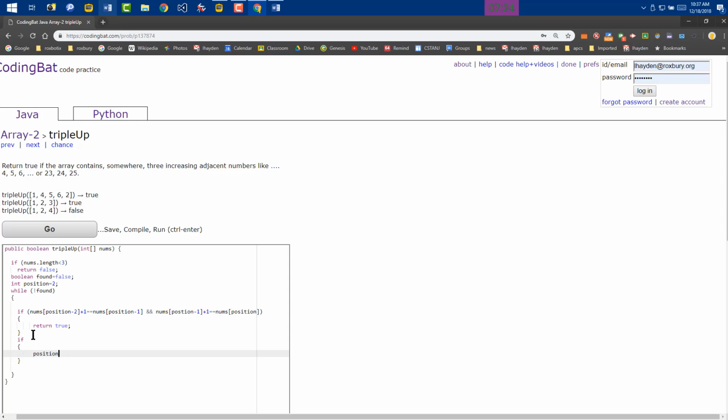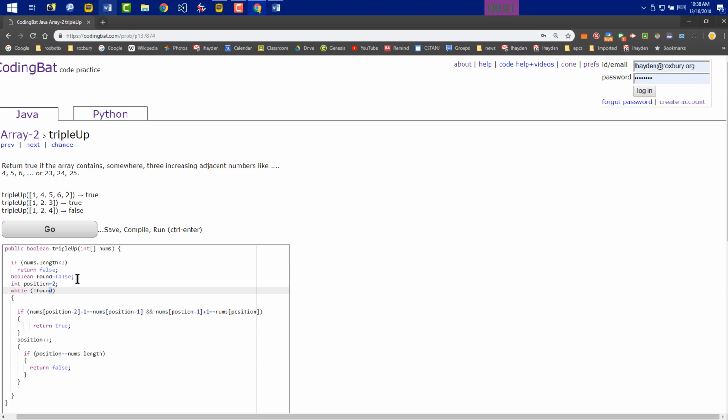So I'm going to say, you know what? First of all, I need to say position plus plus, and then I would say if position is equal to the length of the array, okay, then I would return false because I would have made it all the way through.